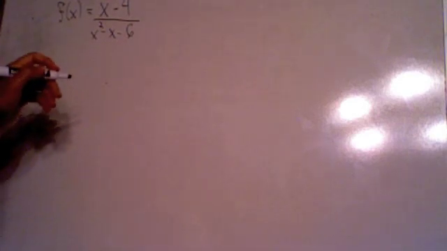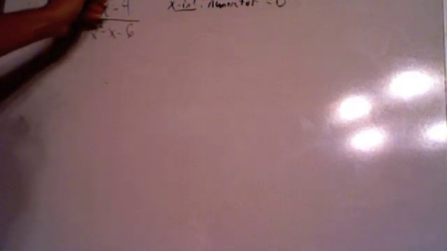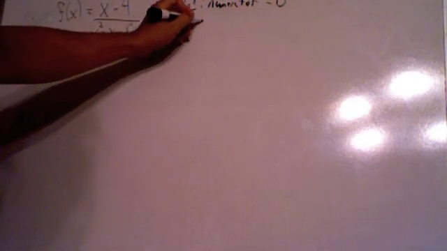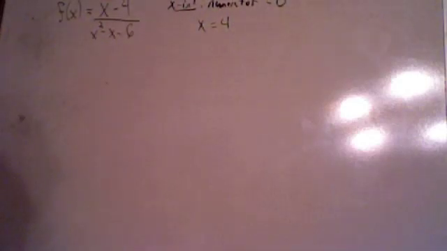So the first thing I think we can do is find, let's say, where the x-intercept is. Now that should be pretty easy. The x-intercept is going to be when the numerator is 0. And so the numerator is 0 exactly when x minus 4 is 0, which is going to be at x equals 4. So that's pretty easy, and that's a good start.